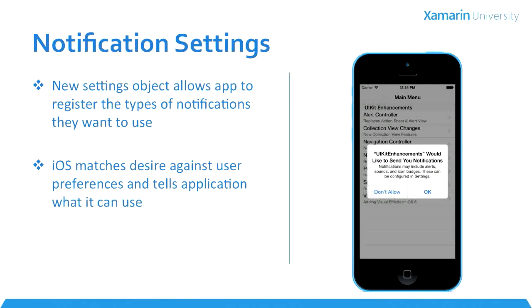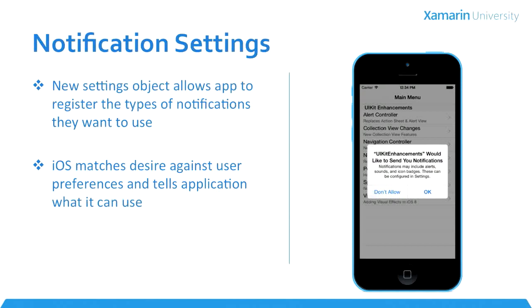So our notifications come in two types. We have silent and UI. Now, silent push notifications are ones which tell your app to update information. So these present no UI to the user. UI notifications are the ones that we typically think of as push notifications, right? They're alerts, badges, and sounds. So iOS 8 separates these into two categories, and it auto accepts silent notifications now. So this means that our apps can much more reliably depend on receiving silent push notifications.